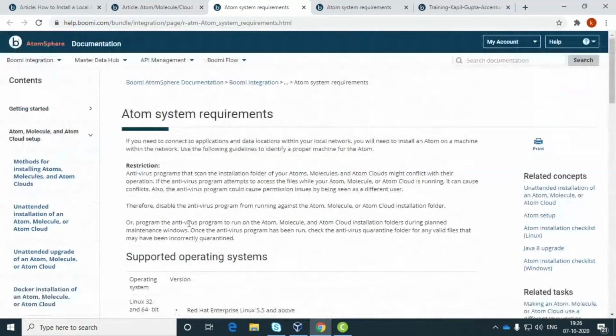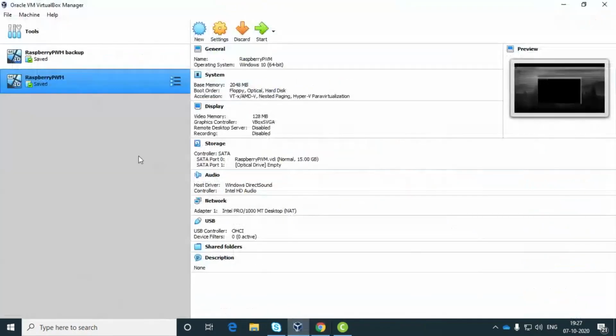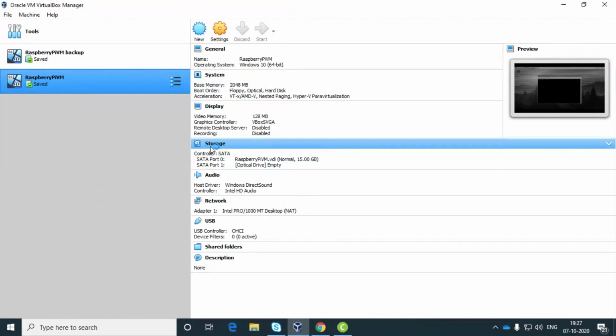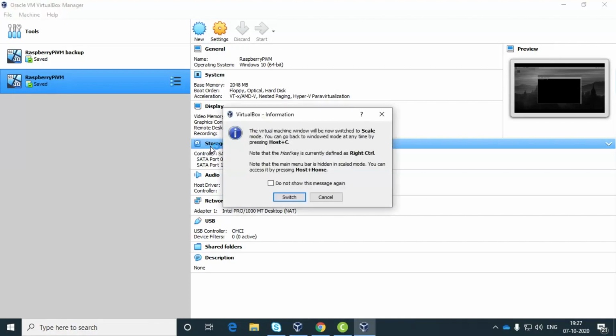Now let's move on to the Oracle VirtualBox, where we have created the Raspberry Pi VM. You can watch my last video where I've shown how to install Raspberry Pi on VirtualBox. Now let's start the VM. It will ask for the scale mode.